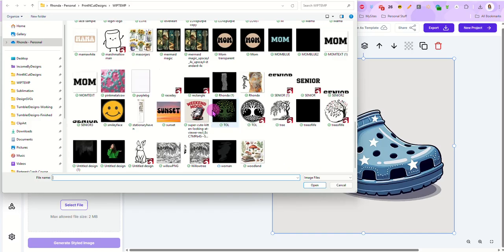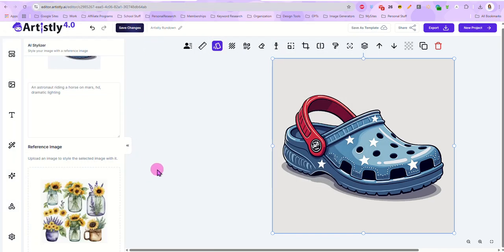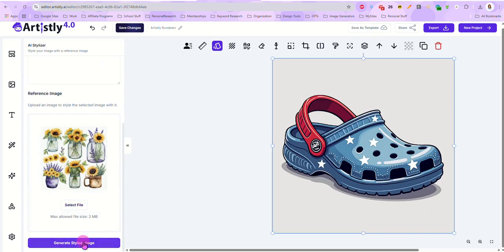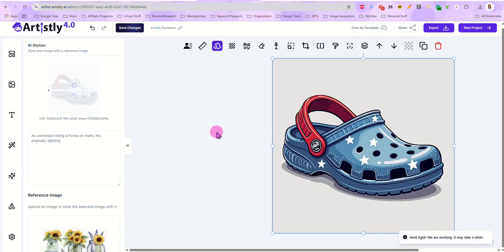Nope, that one's going to be too big too. I don't have a lot in here that are that small. So let me just look. Let's do this. It's going to just make things really weird, but whatever. We are just doing it for fun, just so you can see that you can stylize the image.